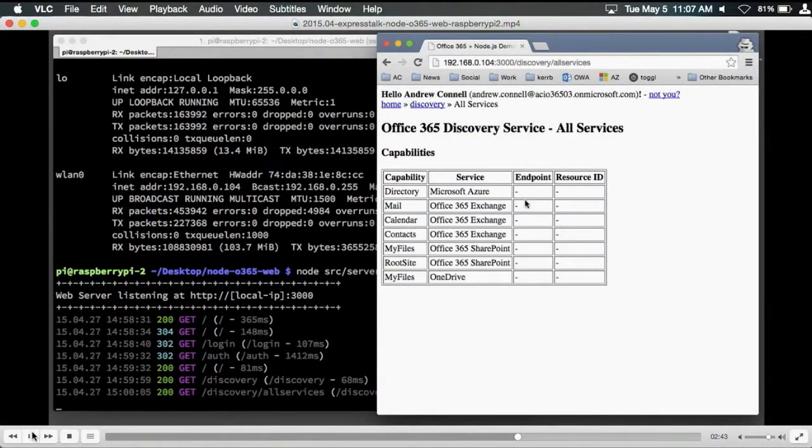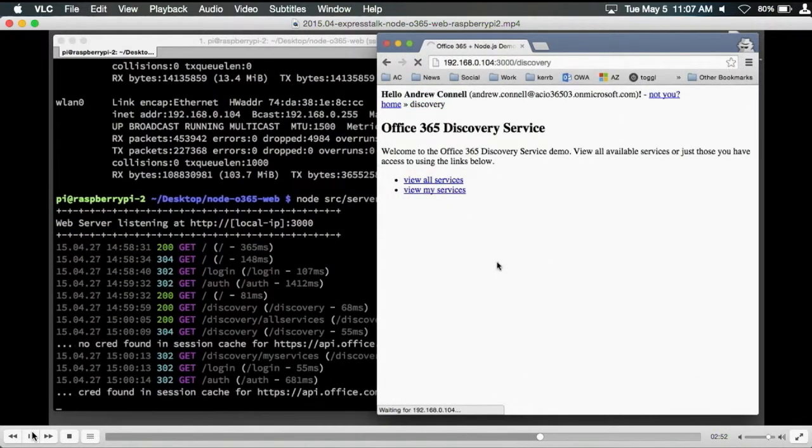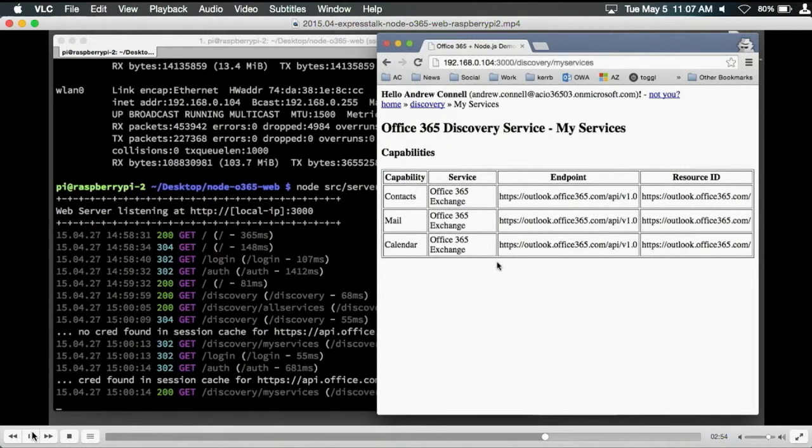Exactly, yeah. I'll let the demo keep going, and what you'll see here is that now I'm using the Office 365 Discovery Service that tells the user all the stuff that they have access to. The next time I click on a link there on View My Services, what you see on the left-hand side is that it didn't have a credential to get into that service. It says no credential found in the session cache.